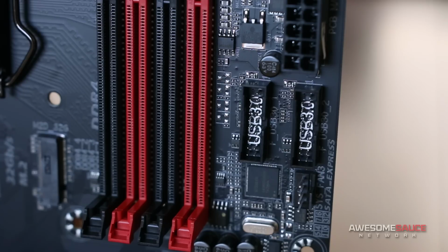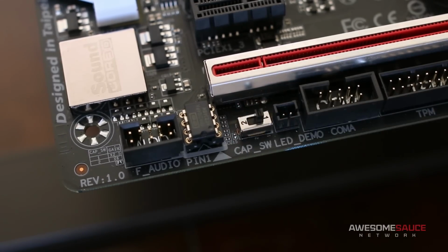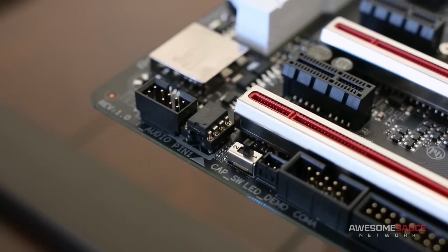Moving on, you get 2 USB 3 headers, a dual BIOS switch, an audio gain control switch that you can configure depending on the impedance of your speakers or headphones, and a removable op amp which you can easily replace with one of your own to create the sound signature of your preference.